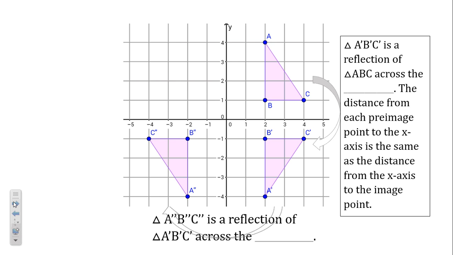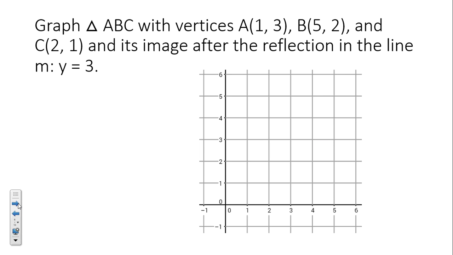All right. So the next part I want you to focus on your drawing is this little box up here toward the upper right. Okay? Upper right. It says graph triangle ABC with vertices A (1, 3), B (5, 2), and C (2, 1). So we're in this little box right up here. Okay? Corey, graph those for me, please. So we're in this box right here. Graph those 3 points.